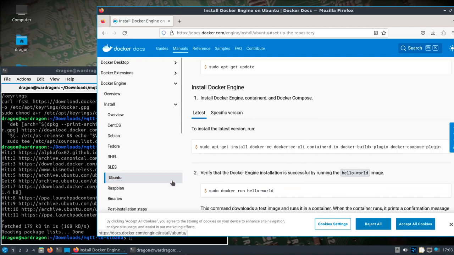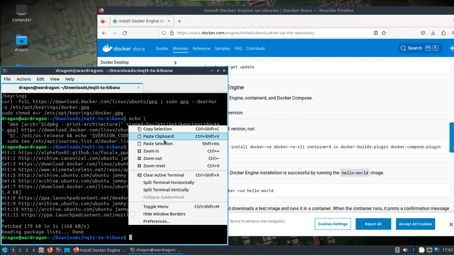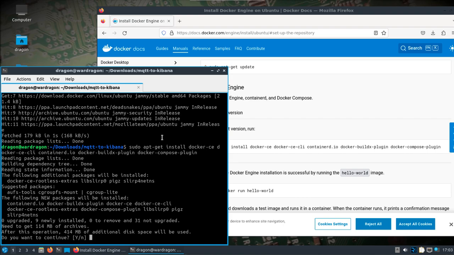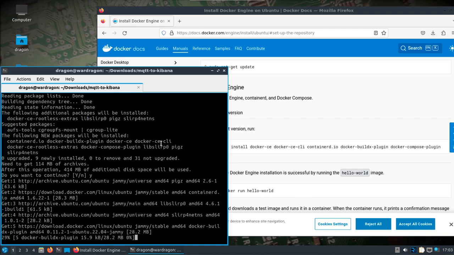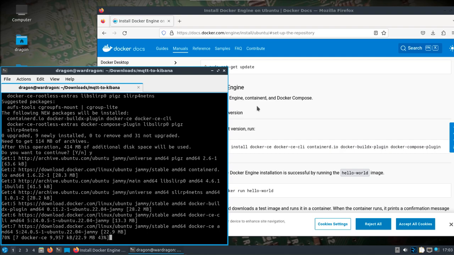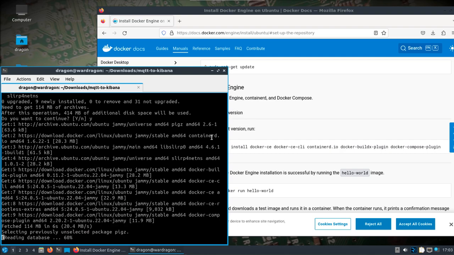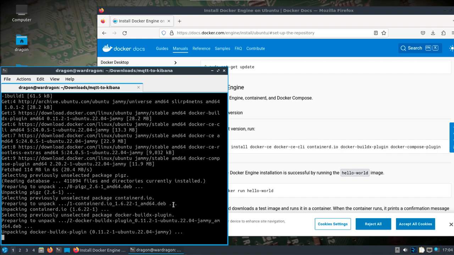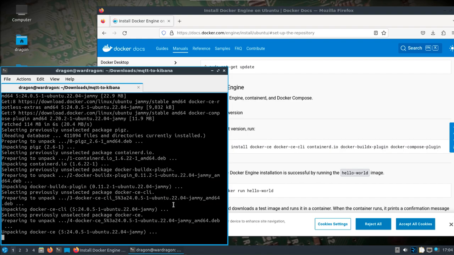Now what gets set up here with this is actually slightly different than the last time I did it, but it may save us some steps here.